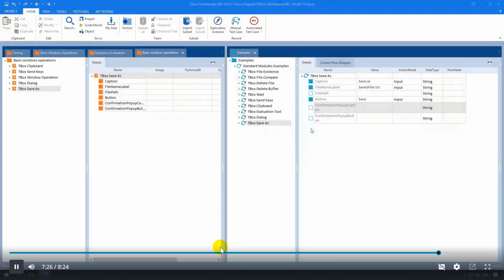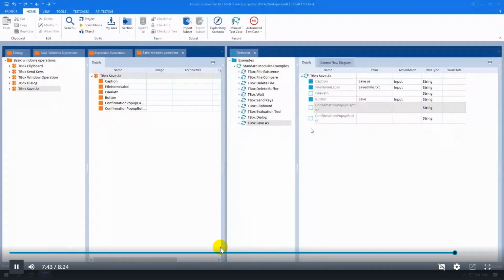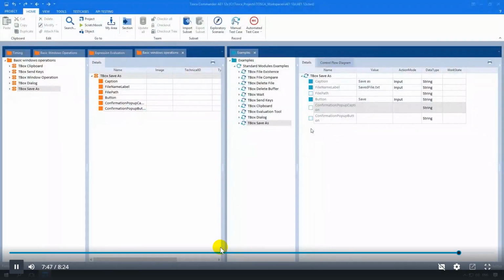TBox Save As. This module can be used to steer any Save As window to save a file to a designated path. There are 4 test step values which can be entered. First, the caption is the name of the screen or window to be steered, for example, Save As. Second, the file is the full directory where the file should be stored.